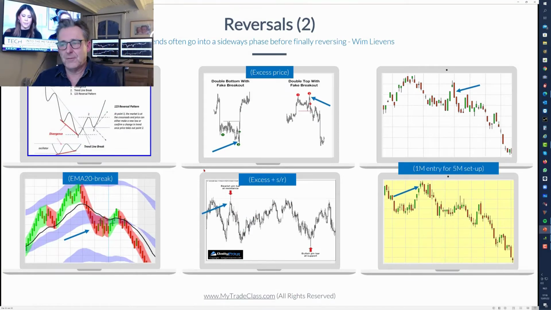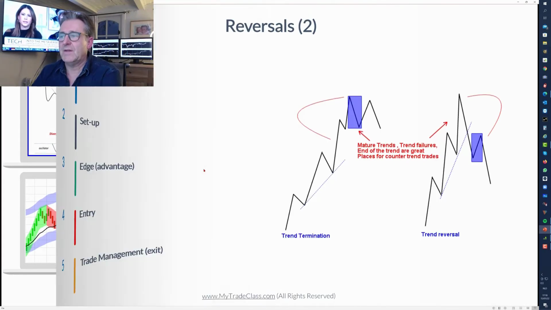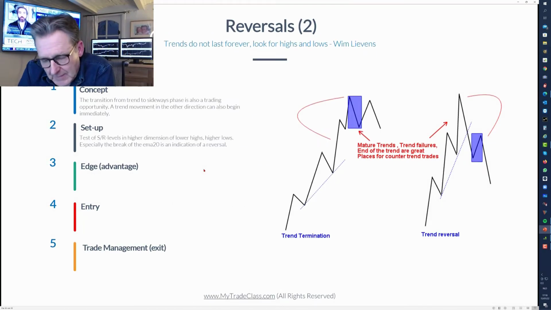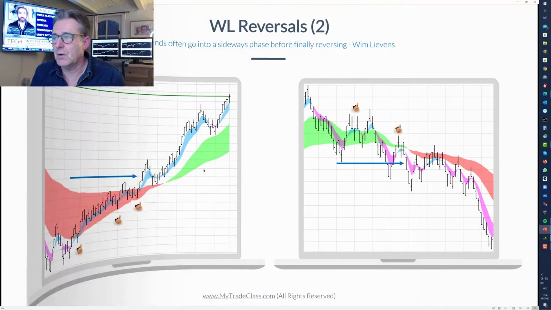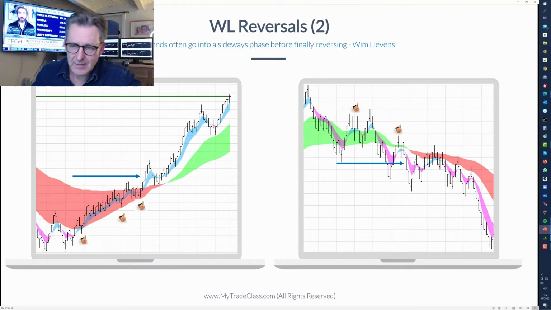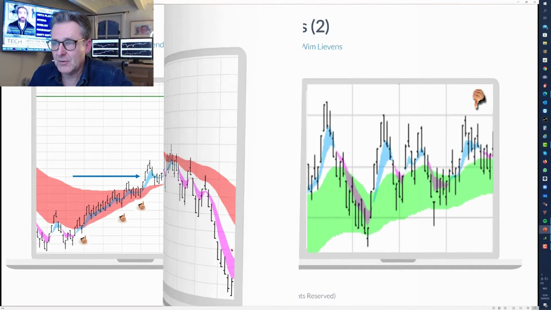Now, on reversals, most people know this. Look at this divergent signal on top left. That is something that we try to copy with this signal. And basically what it is, I'll show this to you on the screen. This is something that I like. You see here, for example, the WL trend is converging. You see higher lows, and then you have this break. And that is when you will get a signal. You can see it here.